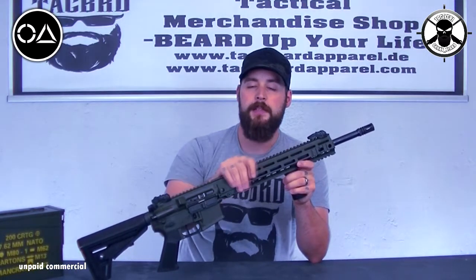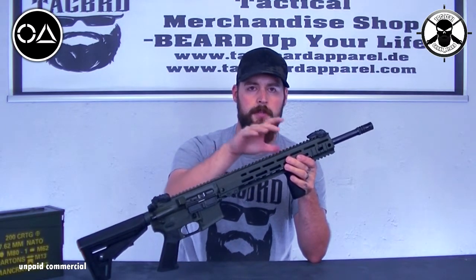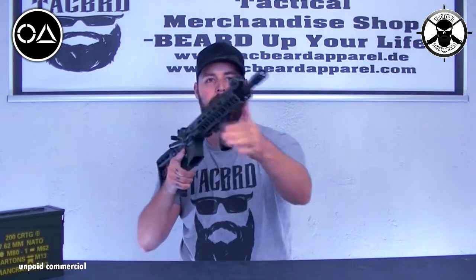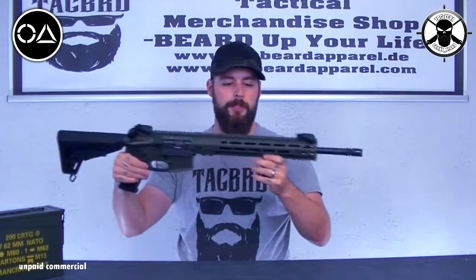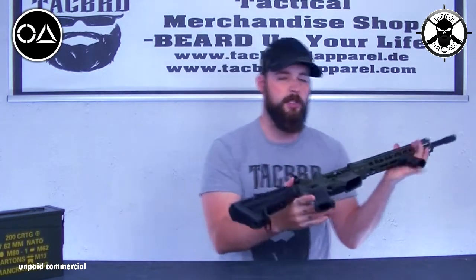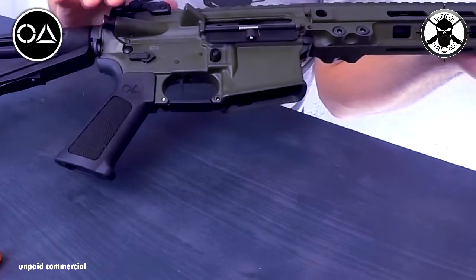We have the Geissele M-LOK handguard on here. I think it's made of aluminum, so it's very light. You see, it's no problem to operate this thing, even with one hand. Not very bulky and not very heavy. So, pretty cool. And we have a special trigger in here. It's a TriggerTech Sport trigger, and its pull weight is about 1.4 kilograms.